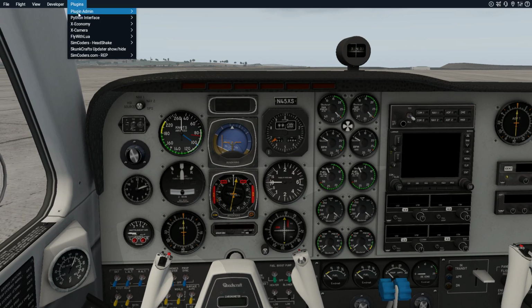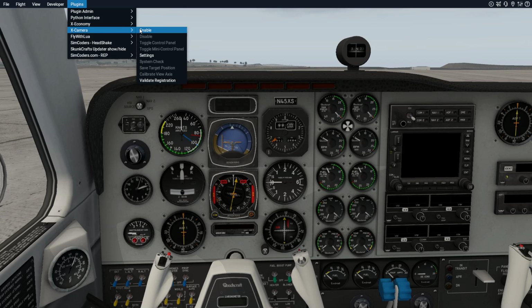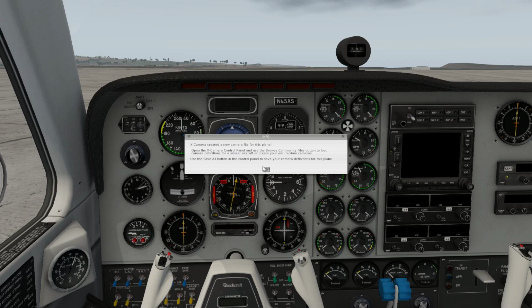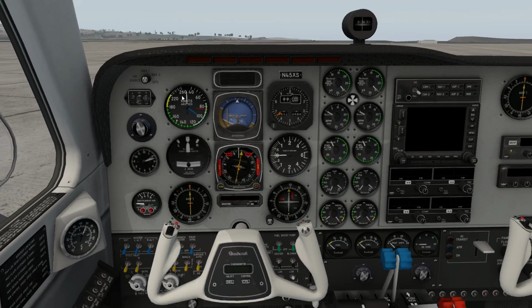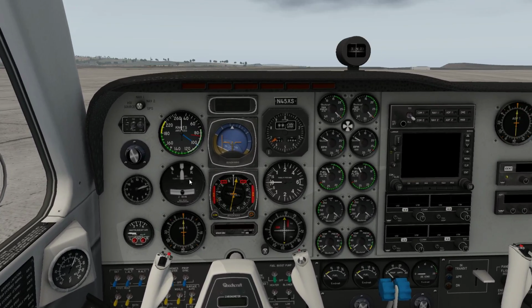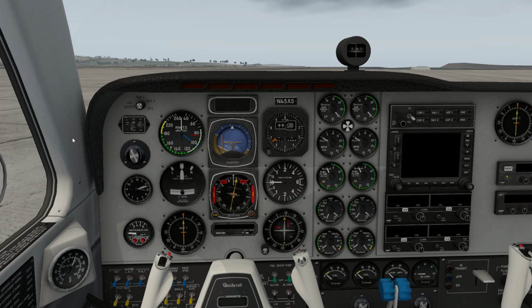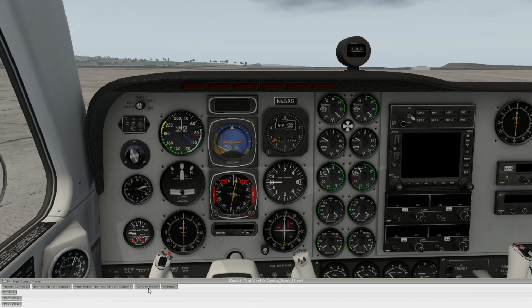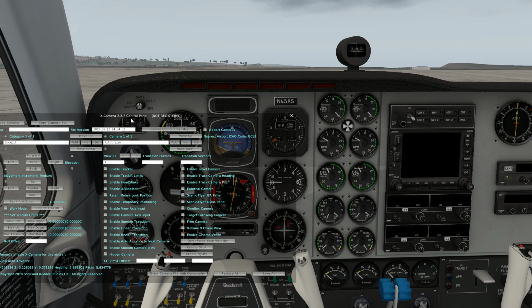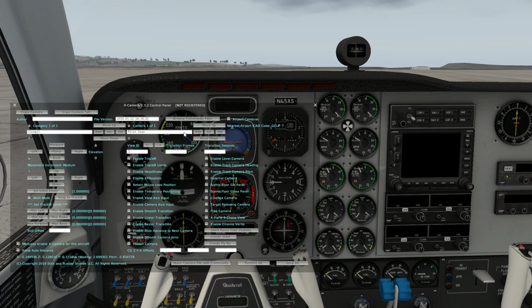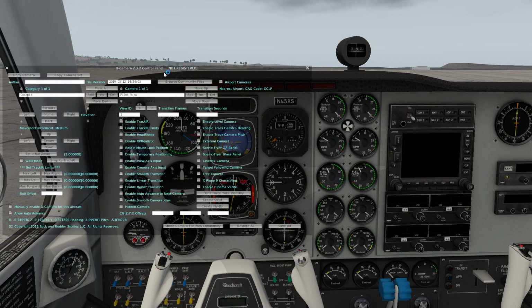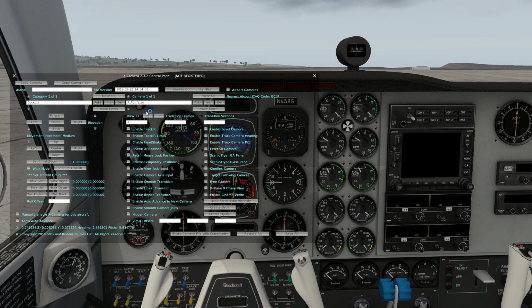And the bigger thing for me is the X camera here, which is amazing if you have track IR. Created a new camera, yeah, that's good. Now I cannot change the movement because it's locked. There's a bit of a different rule to it now. So how it works, we have this thing here now. And I'll have to fiddle around with this offline probably because it's going to be a bit time consuming. But then again, this is a behind the scenes video, right?